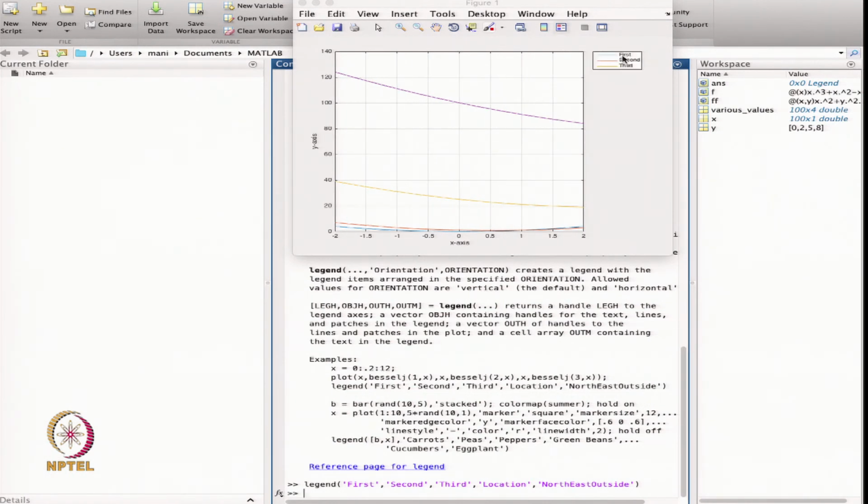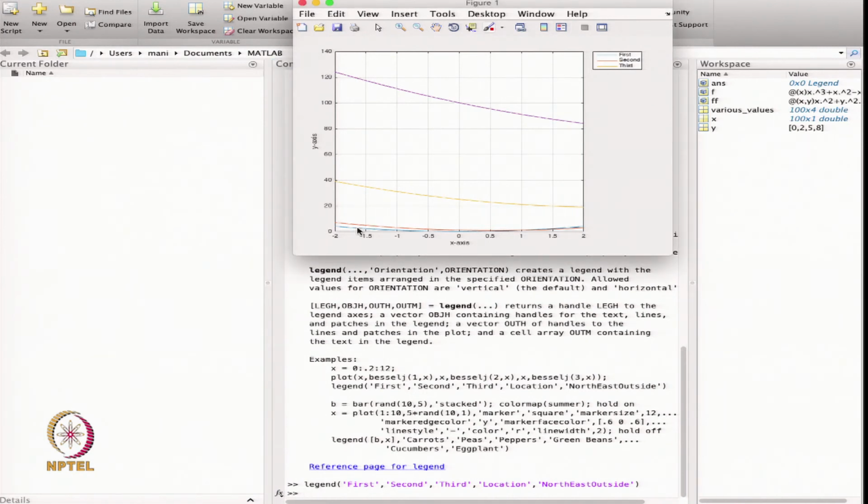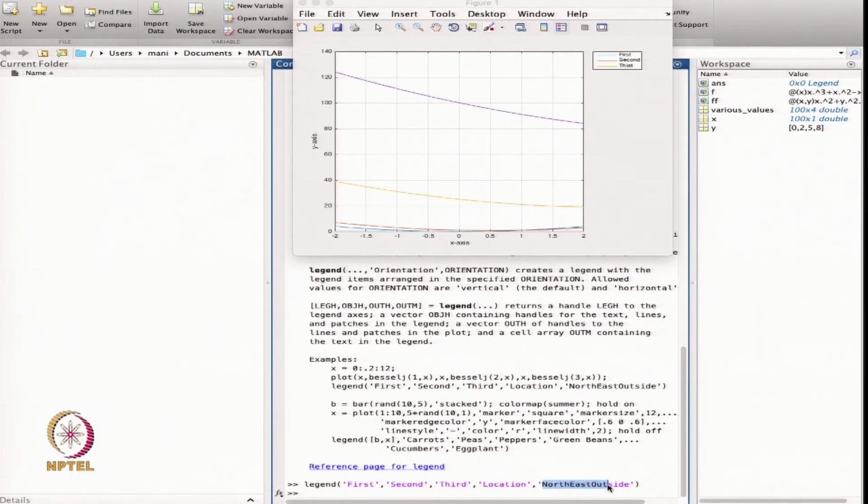So that gives the legend. So this is the first function, second function, third function, and I give the location as northeast outside. So this is the northeast, and we put this one on the outside. Similarly I can place this anywhere, wherever you like. So this way we can define the function.